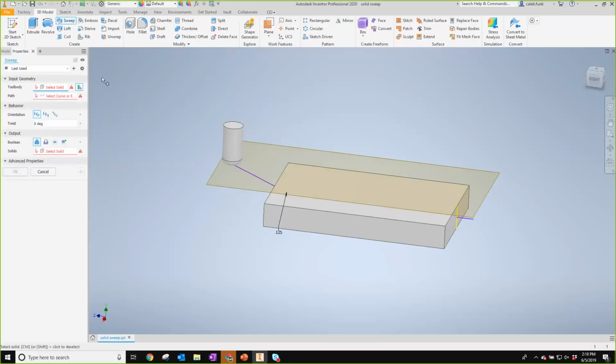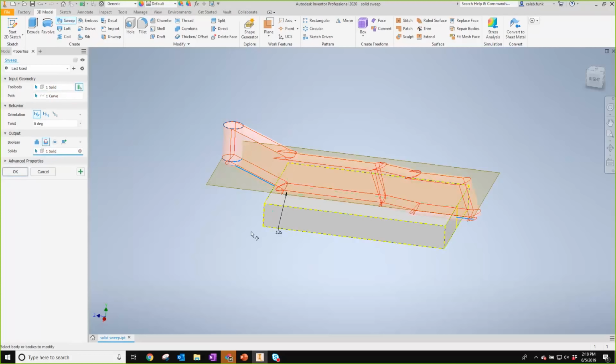And I'll say, all right, let's go ahead and sweep. And I have the option, solid sweep is on, solid sweep is off. So it's just a checkbox, essentially, that I can go through and select. So my solid sweep is on, so of course it says what solid is going to be swept, and I'll select that one. Looking for my path, I'll select my path that I have here, and actually unselect that. Select my path that I have as part of that. And now I can say what it's going to do. Is it going to join material? It's going to cut material, so let's remove, and we're going to remove it from this piece right here.